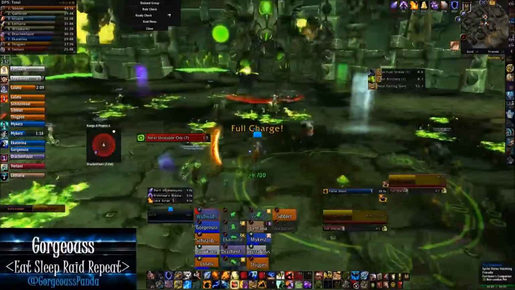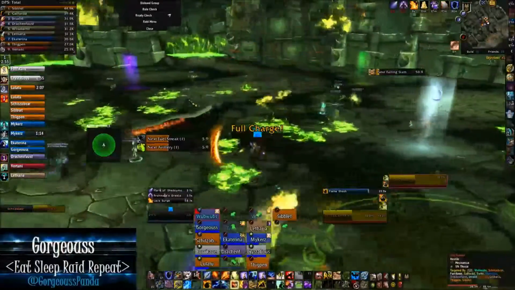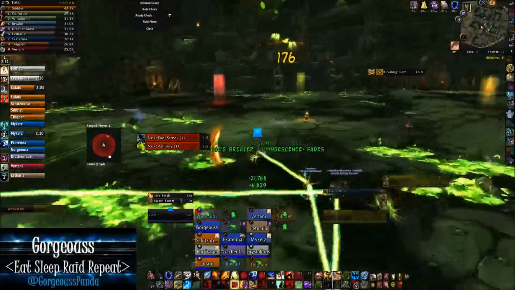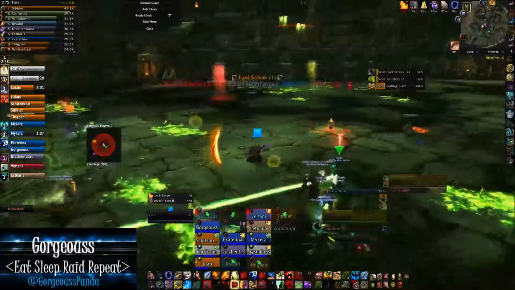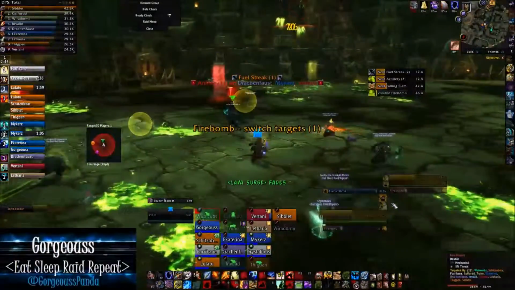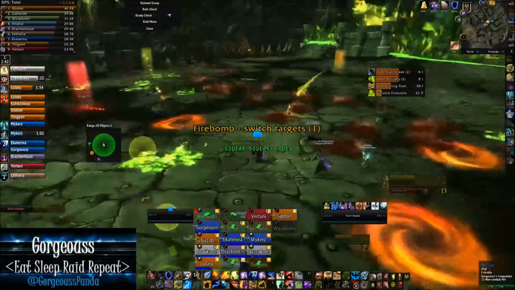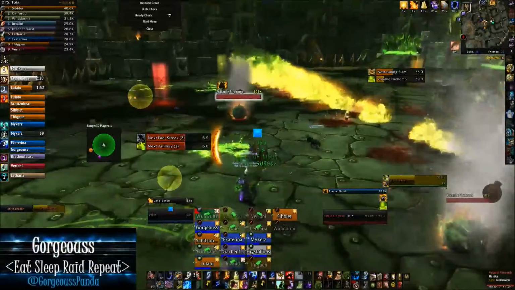When Iron Reaver becomes fully charged with 100% energy, she's going to fly up in the air and begin her air phase. While she's in the air, she's going to get this buff on her that reduces all damage done to her by 95%. So the DPS want to switch from killing her to now killing these volatile fire bombs that she throws down in random spots.